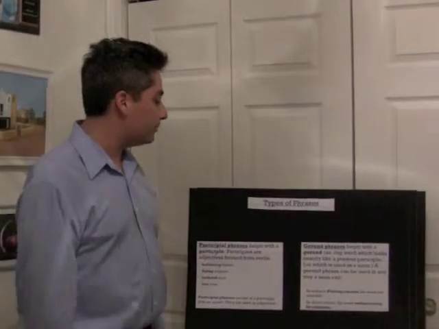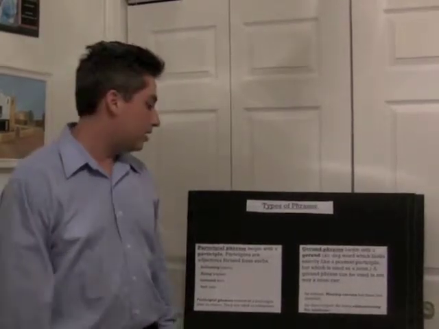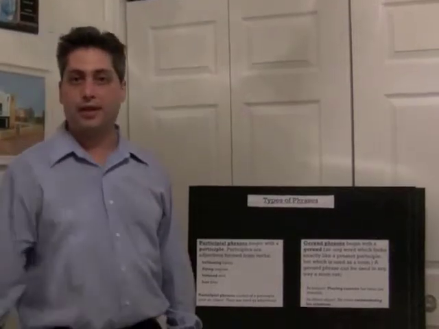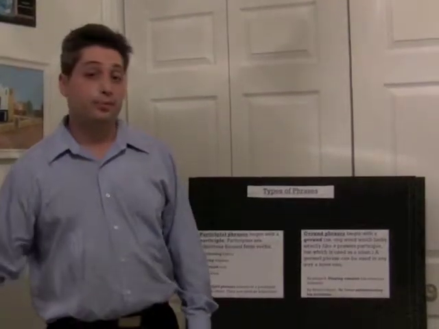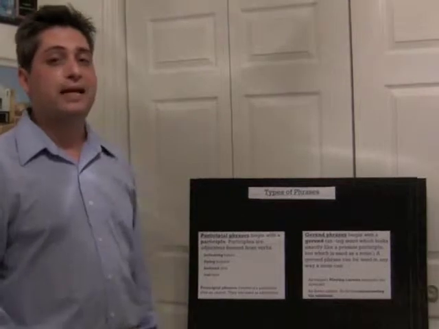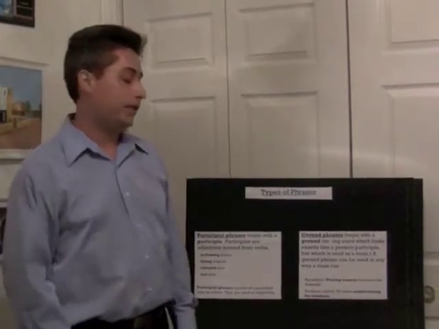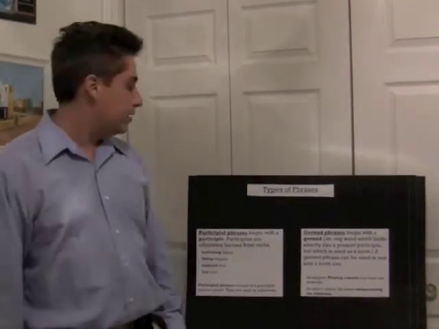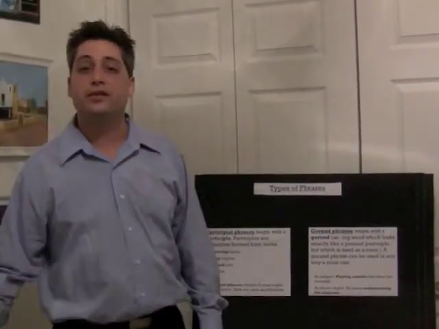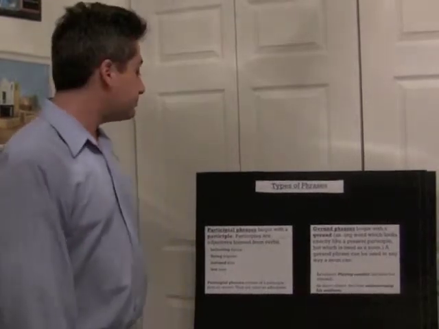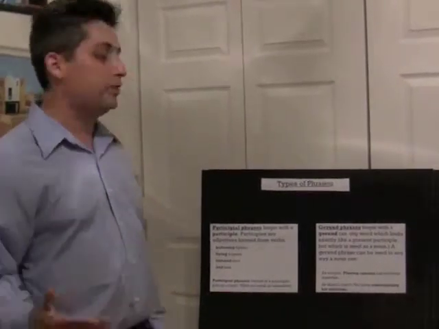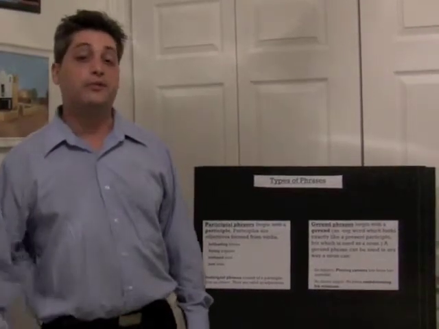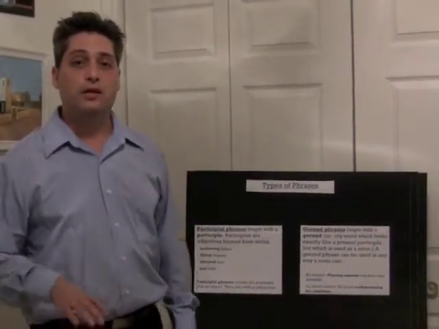So a couple of examples. Playing canasta has been her downfall. Playing canasta is the gerund phrase, and playing, to play, is really a verb, but in this case it's acting like a noun, so you have a gerund there. He loves embarrassing his relations. Embarrassing his relations is the gerund phrase. So you see the gerund embarrassing. To embarrass is typically the verb form, but here we see it in the gerund form.